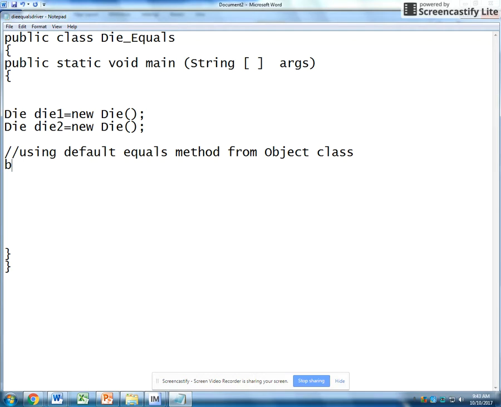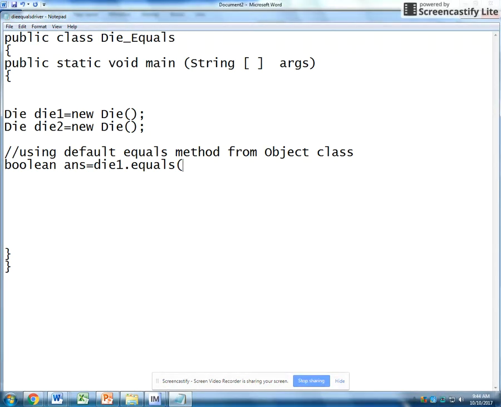Then I'm going to create a boolean variable called ans equals. In order for us to call the equals method, I have to take one of the Die objects, say die1. die1 is calling an equals method, and I have to send the equals method an object.